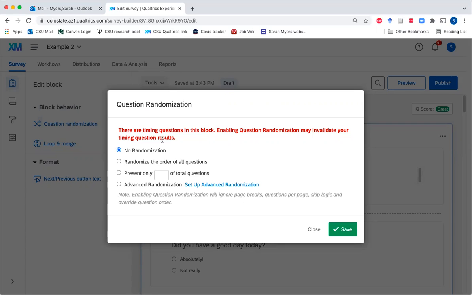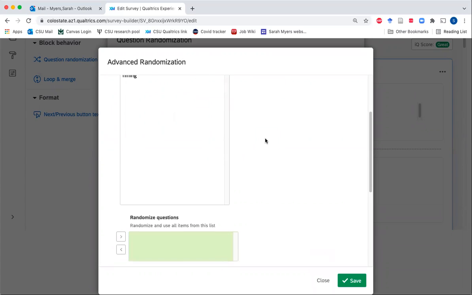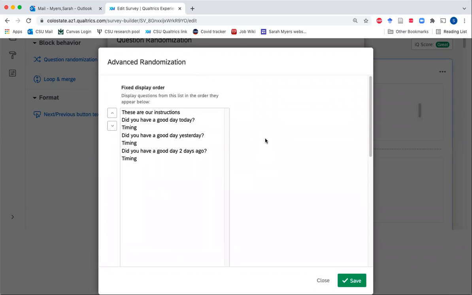So if you don't have timing questions or things that need to be displayed on the same page, you can just say randomize the order of all questions. But with more advanced options, you'll need to use advanced randomization. All right, so you can see our questions that we have in this block.